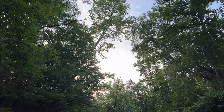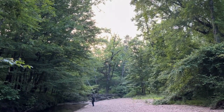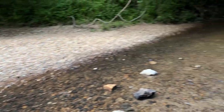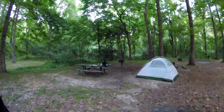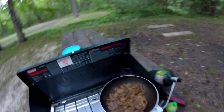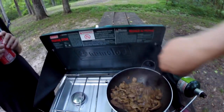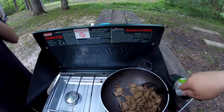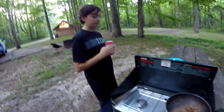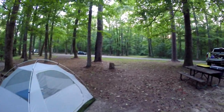Alright, night two. We are at Rocky Springs Campground on the Natchez Trace. We just got here a little bit ago. We got our tent set up at a nice little site. We got some fajitas on the stove. Mmm, stuff smelling good. I wish you could smell it through the camera. I'm glad I came with those special spices too. Yeah, they were pre-seasoned. So nice little spot. We got a few neighbors up the way. Beautiful little campground, we're excited about it.